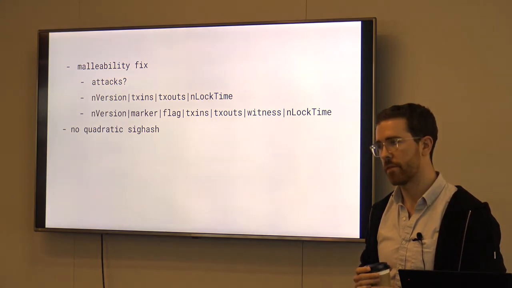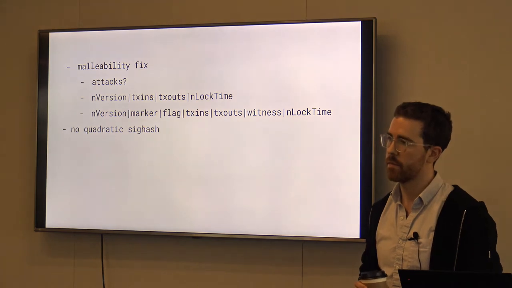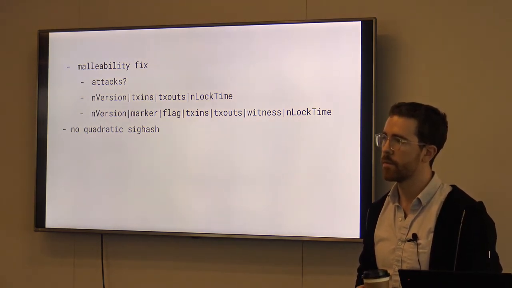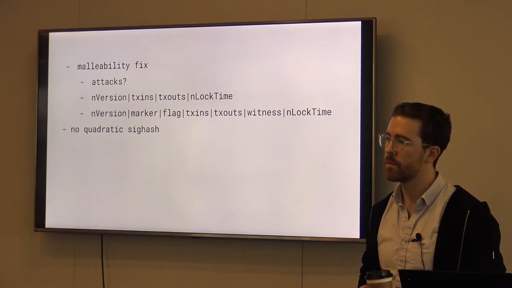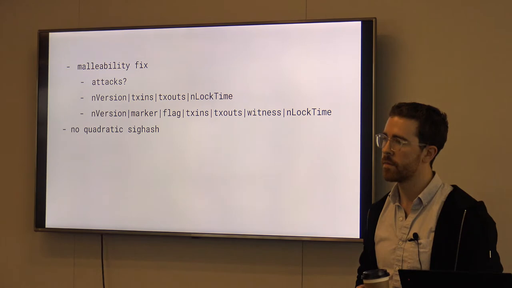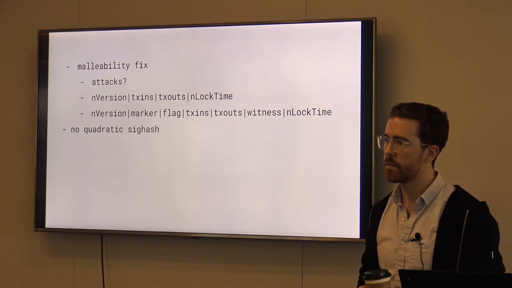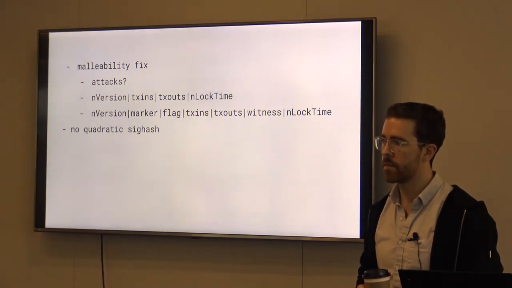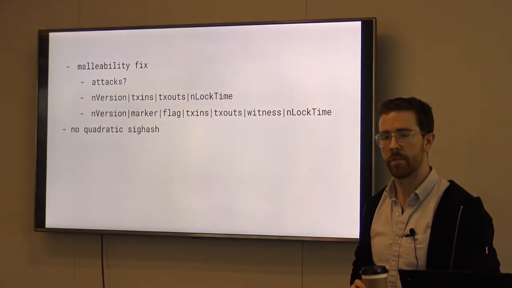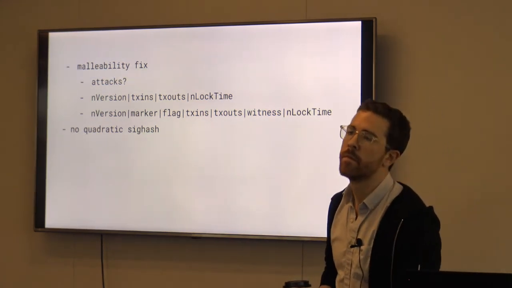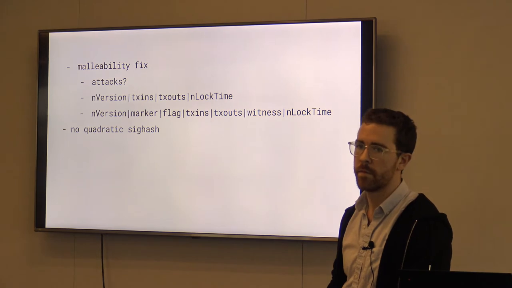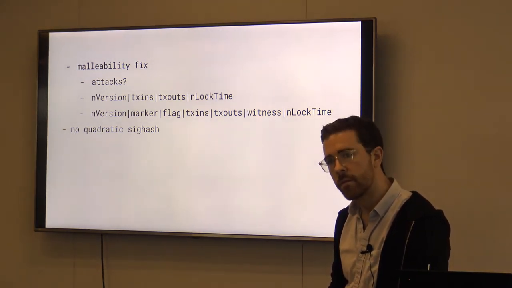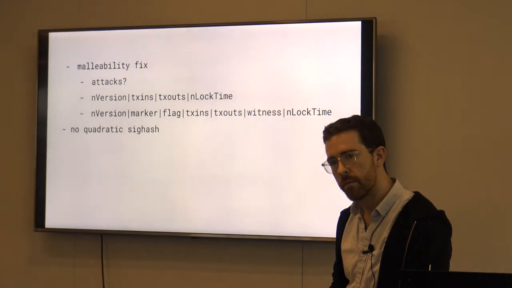I think it's n squared, so one n is the number of inputs. If that grows, then obviously you have to hash more. But by growing the number of inputs, you also grow the size of the transaction, so you have to hash more, and then you have to hash it for each input because each input might be different. There's a different transaction hash. You can't reuse the hash of what you signed for that. I think that's because one signature includes information about the others somehow. Yeah, because I have to include the previous pubkey script. I have to rehash the whole darn thing for every input. I can't reuse that hash.